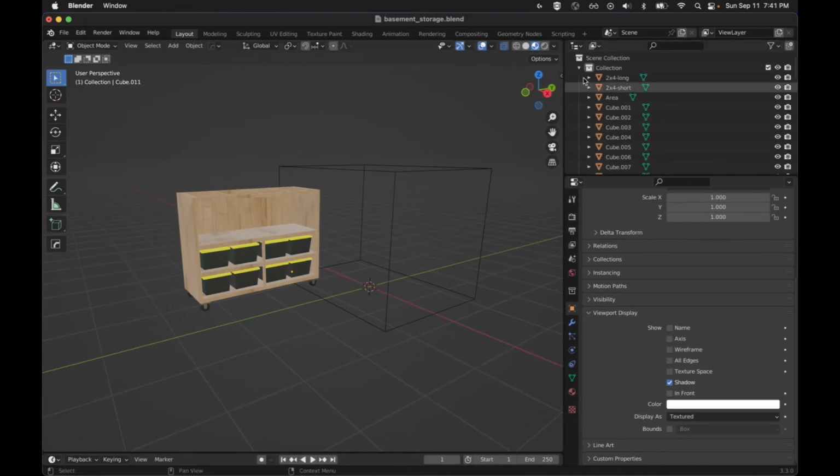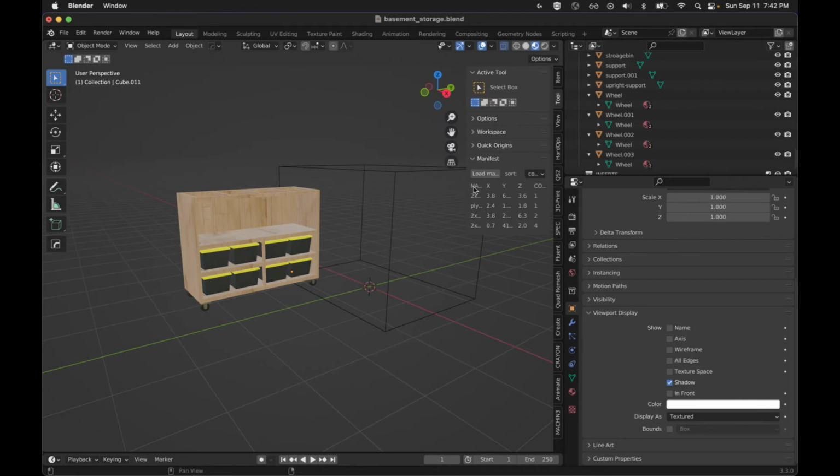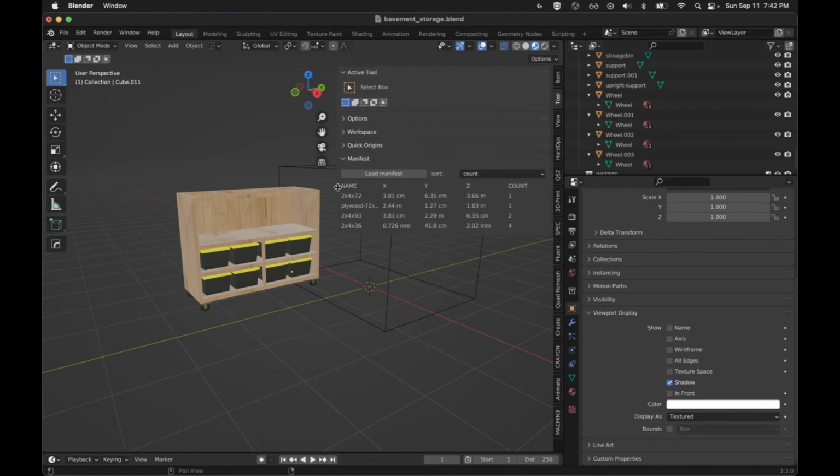Now the meshes are under the objects, so you can see here I got this object level, which you can name those, but these meshes here are the ones that are getting linked. Right? So there's several of these in this list here, but this one's an easy one to show you, that all these wheels are sharing the same mesh. Right? So that is what is used with the manifest add-on.